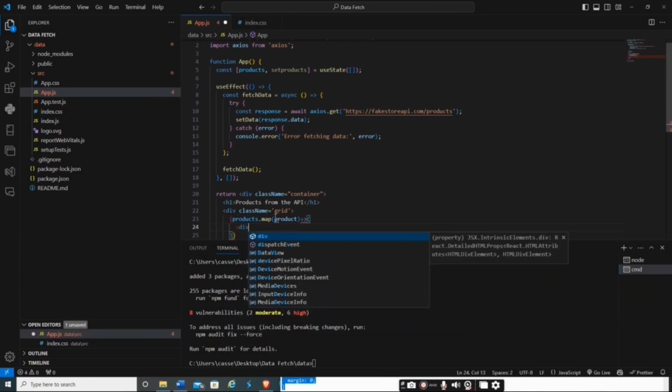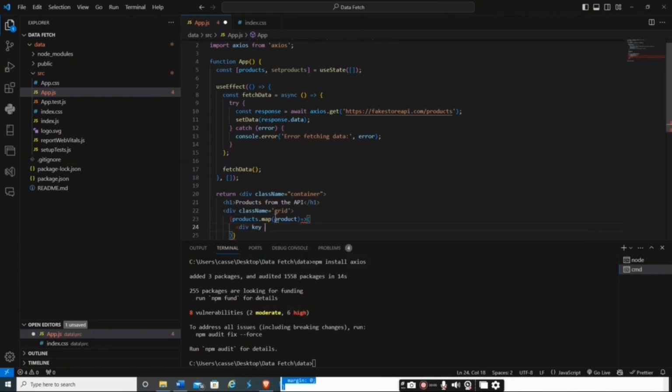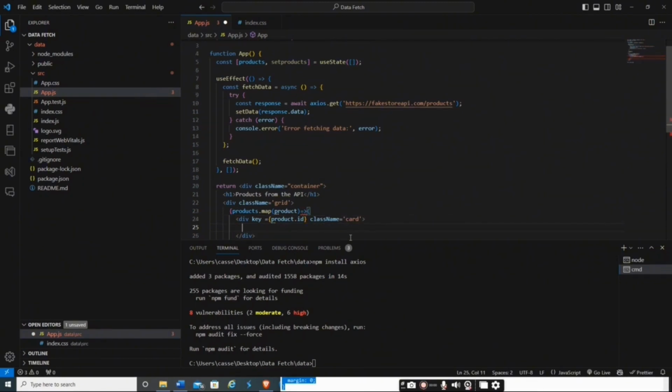And also we want to create another div, and we are going to create a key, and then we're going to pass in the product.id as well. And we want to give this class name the card. So basically the card is usually how each size of the image would be displayed in our web page.